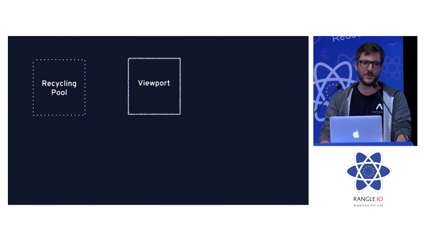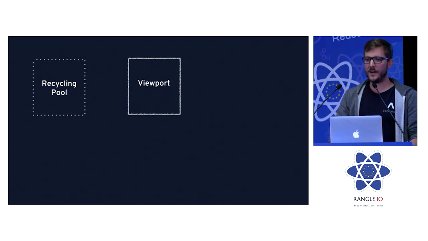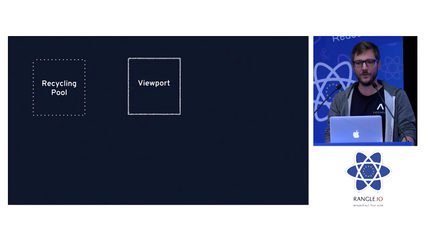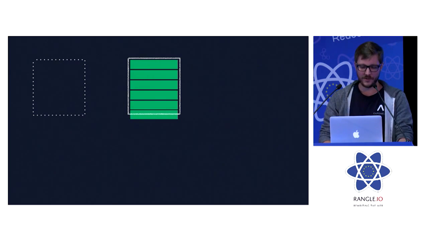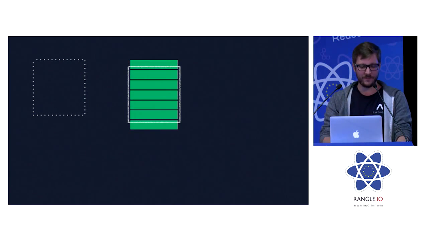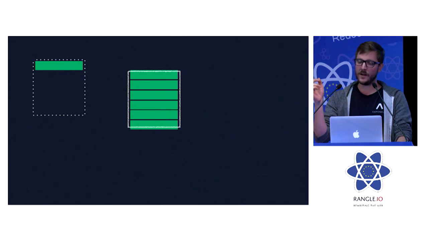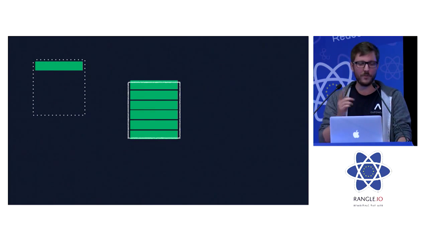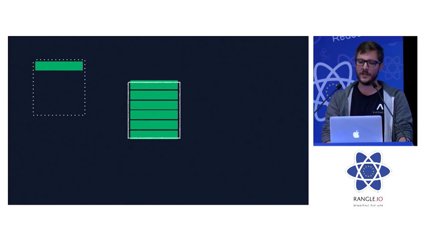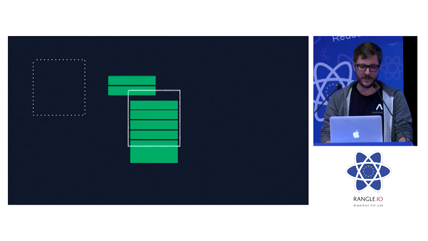So as it turns out, one of the most important APIs for mobile development is the ListView API for your platform. Whether that's UITableView or ListView on Android, these are essential. You just have to learn how they are used. You use them everywhere. They're significantly different from React Native's ListViews because they actually reuse the rows. So what I mean by that is, here we have some rows in this list. We scroll off screen, and we no longer need this row, so now we move it into a recycling pool. Once we scroll down again, and we need to render another row, we pull it out and transform it into whatever the row should be in that position, and just basically keep repeating that.